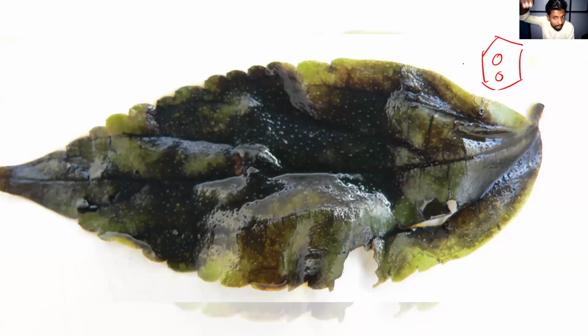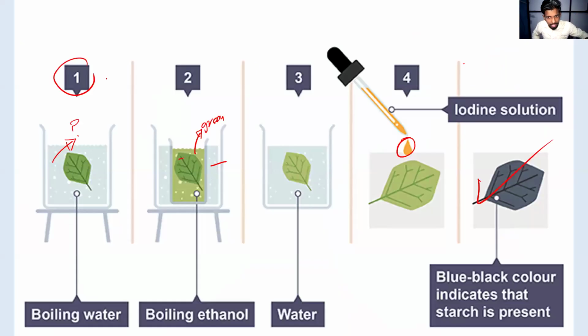So when I add the iodine, that iodine must enter into the cells. Am I right or no? The leaf is made up of cells. Inside the cells, we have the starch, right? So when I add the iodine, that iodine must reach the starch inside the cell. So when I am heating, what will happen, Bilal? The cell membrane will break down. To penetrate, to break down the cell membrane, we are heating the leaf in the hot water.